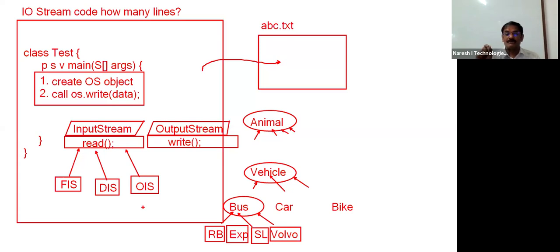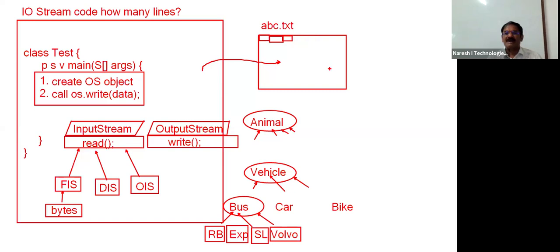If somebody says, "There is a file, go and read the data from the file," you should not write the program directly. You should first ask the user, "In that file, what data is available? Do you want me to read byte by byte?" Byte by byte, you want to read. A file is a memory, right? Memory internally contains what? First byte, second byte, third byte, fourth byte, fifth byte.